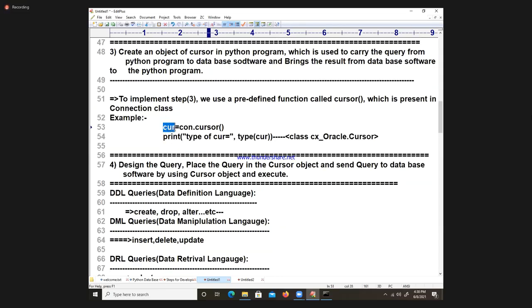Whatever it might be, cursor is equal to con.cursor, where con is an object of the connection class. See how easy it is.